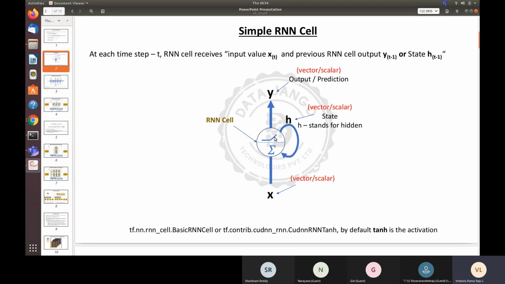Okay, see here I actually kept a notation of ReLU, but generally in an RNN network this activation function is going to be tanh. Why tanh? We'll talk about it later, but generally it is tanh. When you look at this node, this is one cell, a simple RNN cell, generally represented like this. You pass X, you pass Y, and in between there is a hidden state which is going into itself, right? It is not going into itself. It is going into the next time step like this.